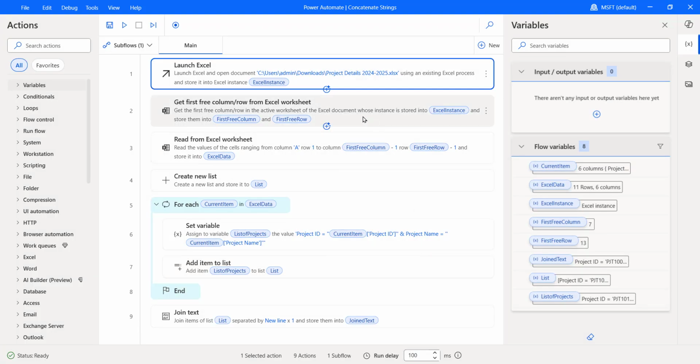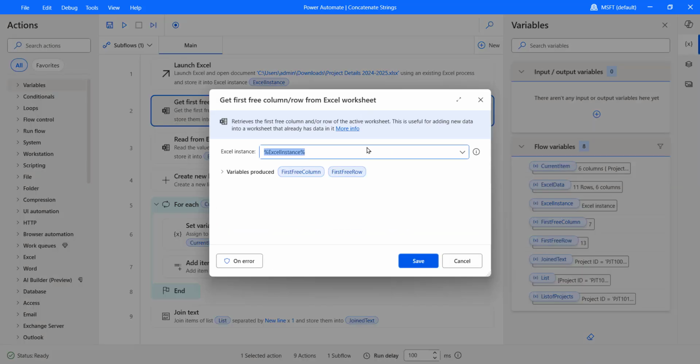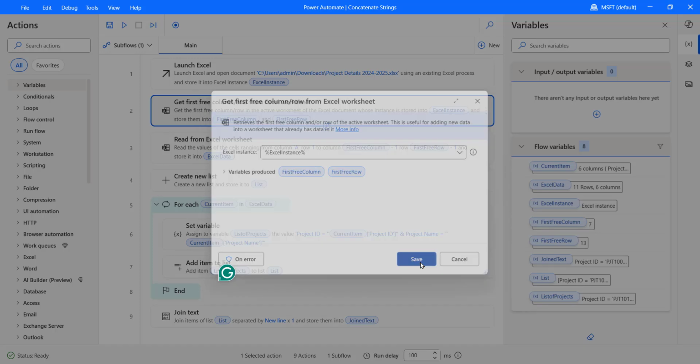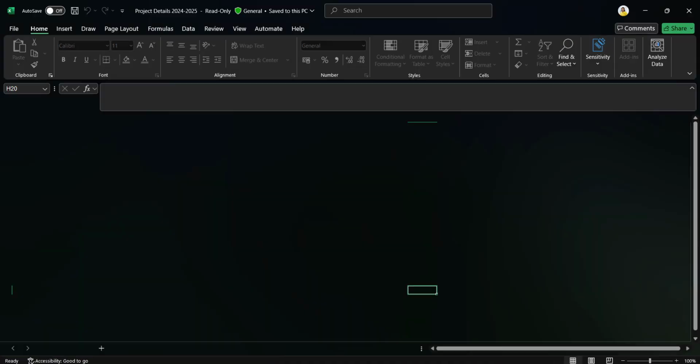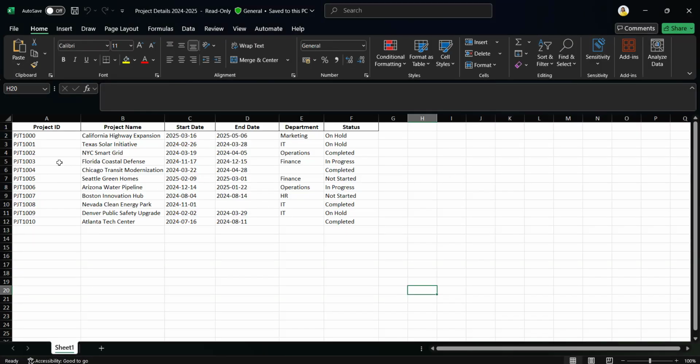Now take another action, that is get first free column and row from the Excel sheet. You don't need to configure anything here. It will automatically add the Excel instance from the previous step, where this action will retrieve the first free column or row from the active worksheet. Suppose these are the rows and these are the columns.